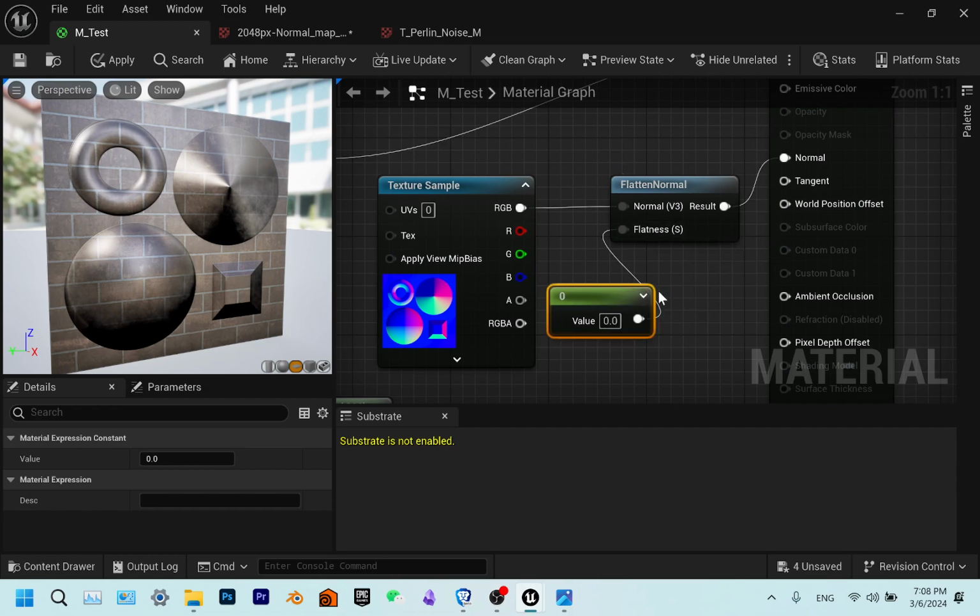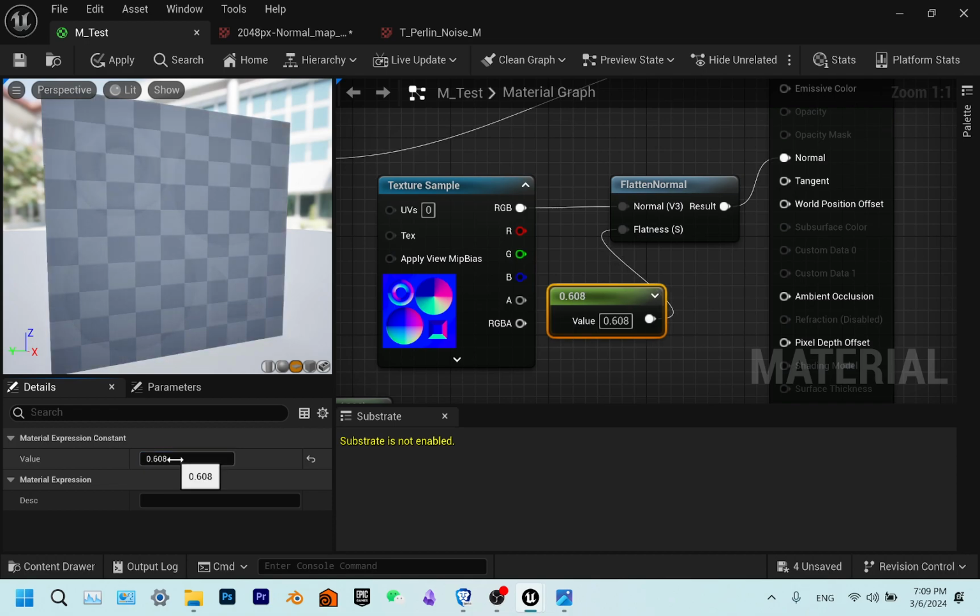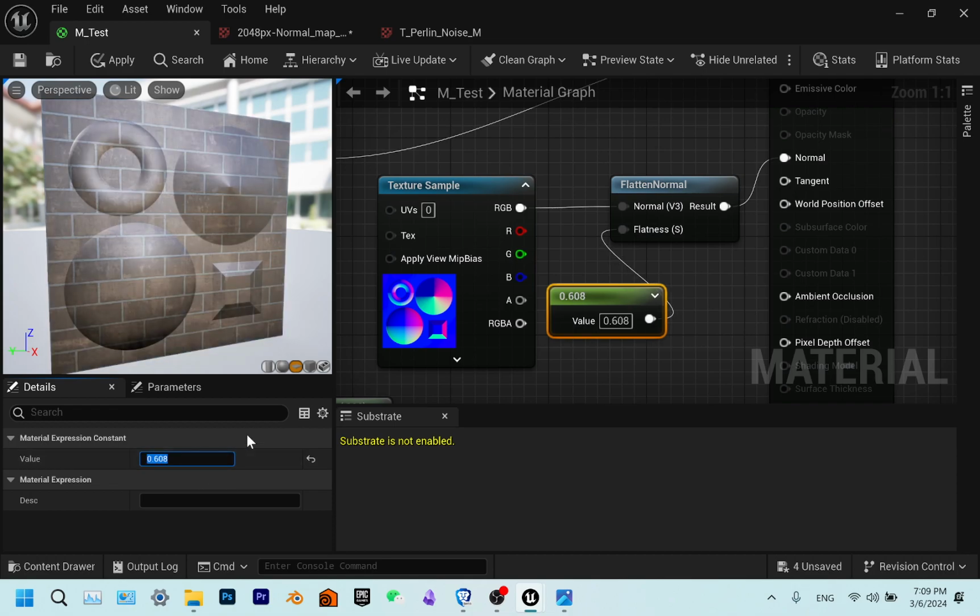So now with this number, you can control how strong of an effect it has. With a value of 1, meaning the normal is completely flat, it would go back to its flattest state, meaning the normal map really doesn't have any effect.